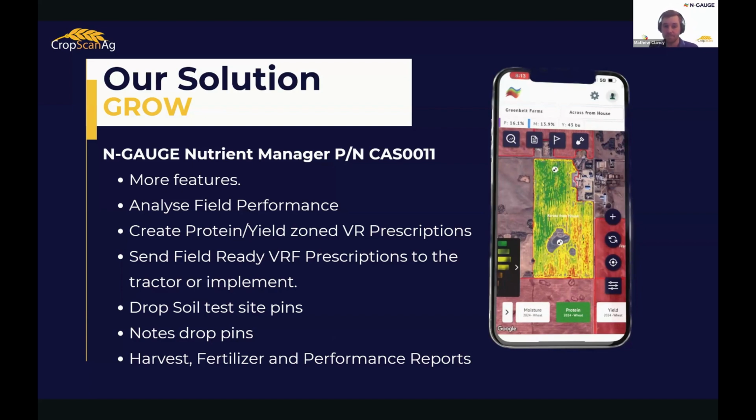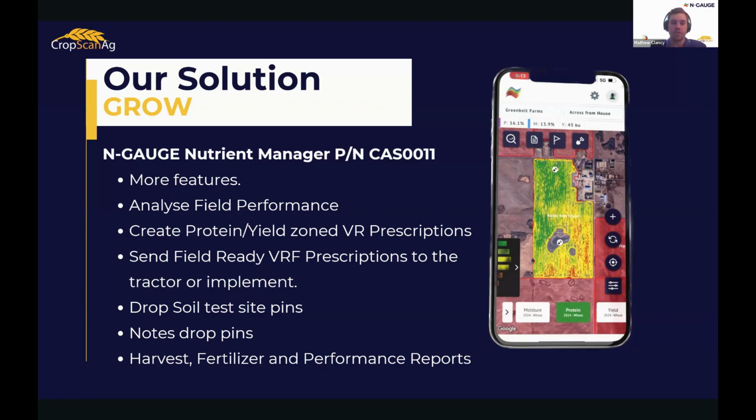So in here, we can do the yield and protein field performance analytics, create those zone maps of the protein maps, the yield, and also those field performance zones, and turn them into a prescription map. Once those maps are created, we can then export them back to your machinery platform, such as CNH Field Ops or John Deere Operations Center, and also have that shapefile there, which can go to another system. So go to your Marshall IM4 software or alike.